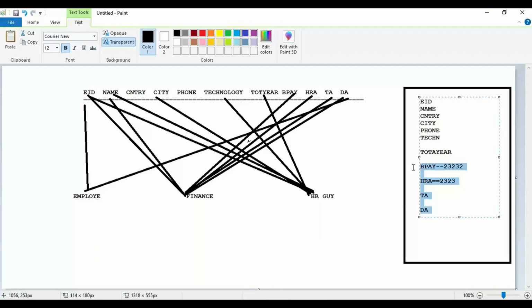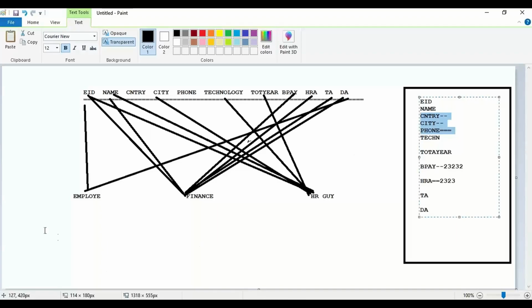I should not allow the employee to change this data. But I can allow him to change his country, his city, his phone number, etc. He can change these fields. Yes or no?